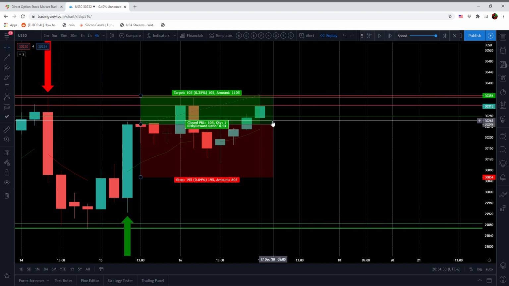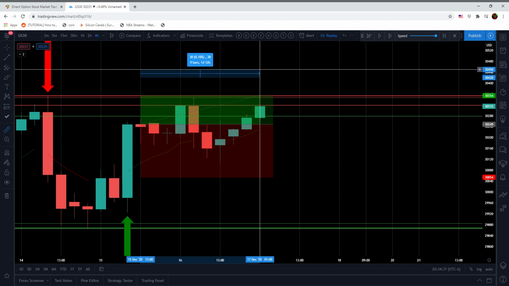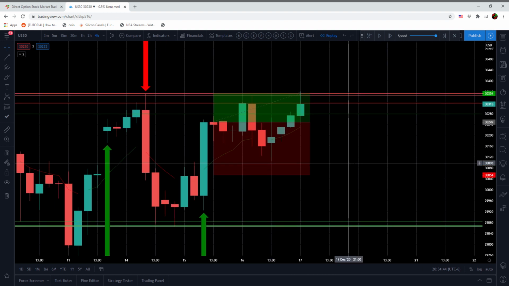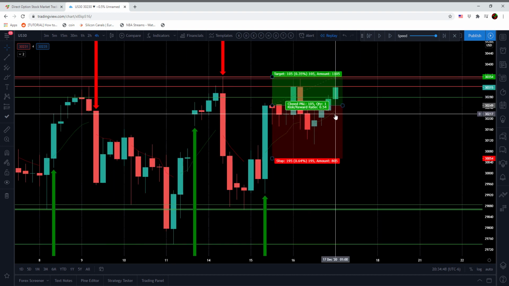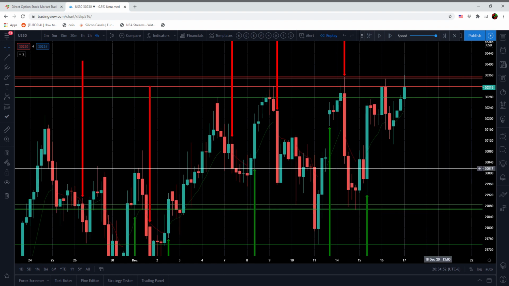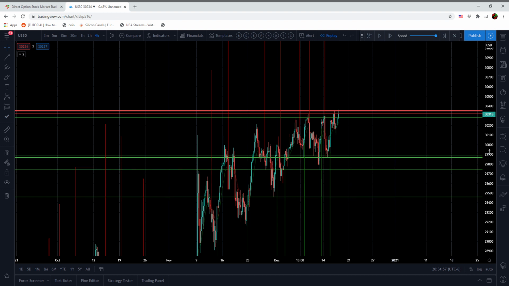Boom. We just hit it. That's about 1 day. Within 1 day, you would have made 105 pips if you're trading forex. But in stocks, that means we had a green day. Alright, so like I said, look for the green DOA, support and resistance, and let me show you the trend channel too. So you know, trend is your friend.